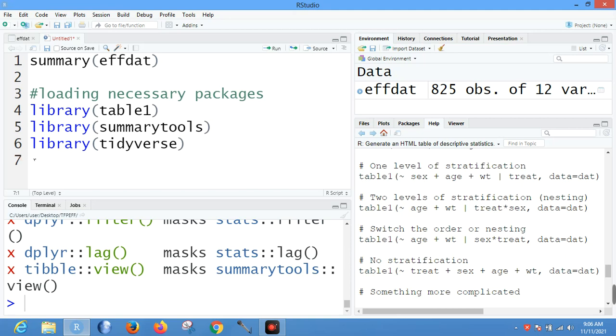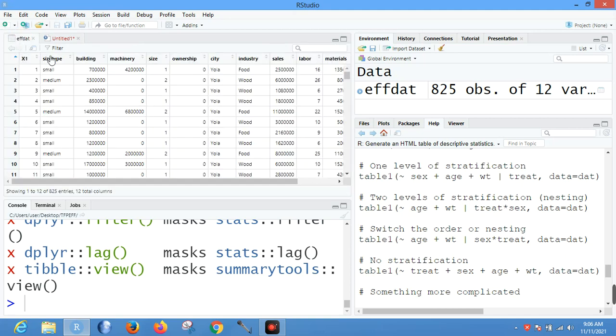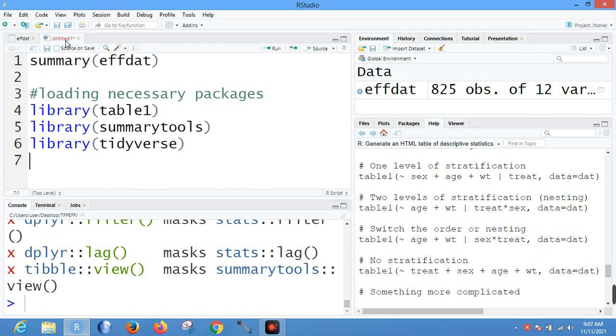So let's come here. We are using FDAT, and if you look at your FDAT here, it has many variables. And when you want to come up with your descriptive statistics, most of the time you are not interested in descriptive statistics of all the variables. So there is a need for you to select the columns of the variables of interest. So if you want to do that, let's come back here. You may need to go back to packages and see how to use tidyverse to do that.